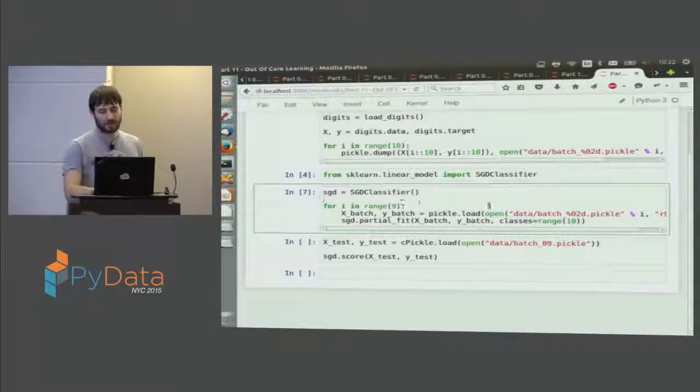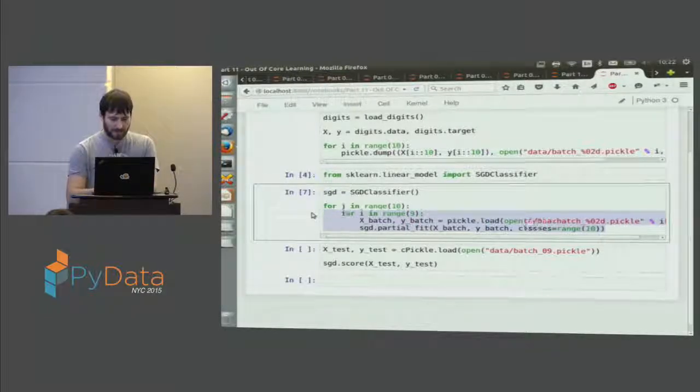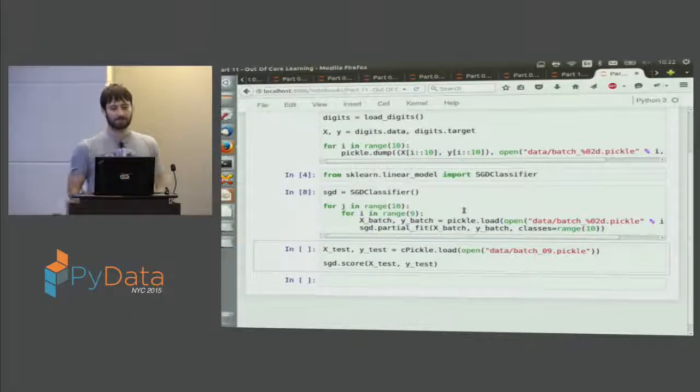So here, I iterate over the data once. For many of the algorithms, it's a good idea to iterate over the data multiple times. So I can do for J in range 10. This way, it will iterate over the data 10 times. And for each of the 10 times, it'll go through the 9 batches. And then here, I load the last batch, the 10th batch, which is called 09.